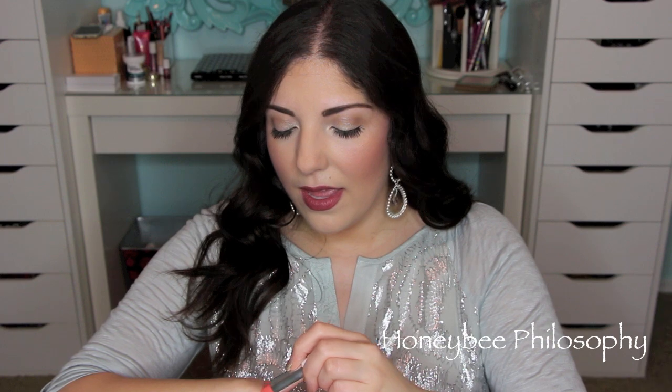During summer, I use this lipstick a ton. It's from Dose of Colors, and it's in Sorbet. Love the packaging that has the color on the bottom there. And this is just a gorgeous coral. Oh my goodness. It is more of a satin formula, and it's just so pretty with a tan. Creamy formula, not too drying, really awesome.